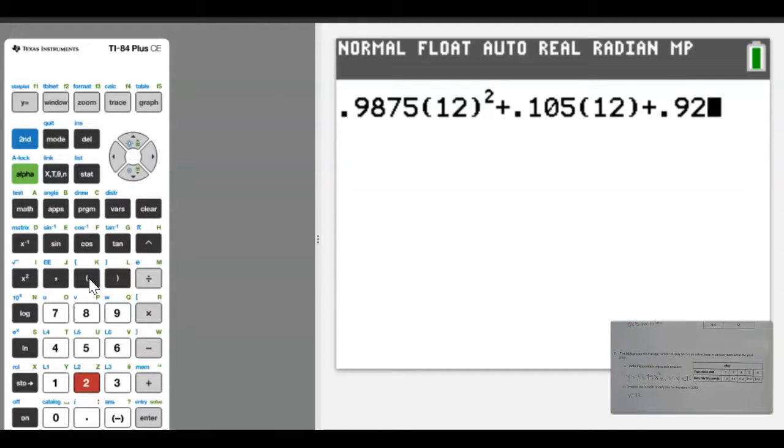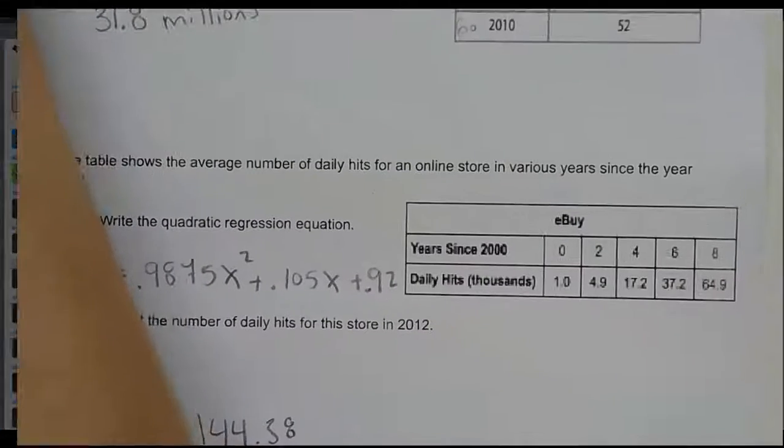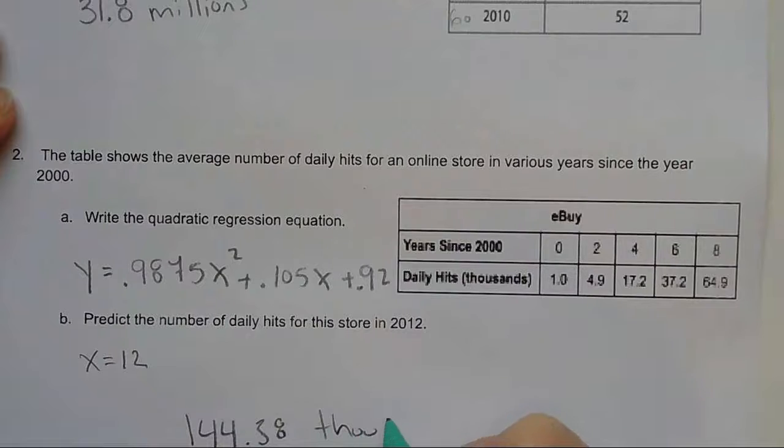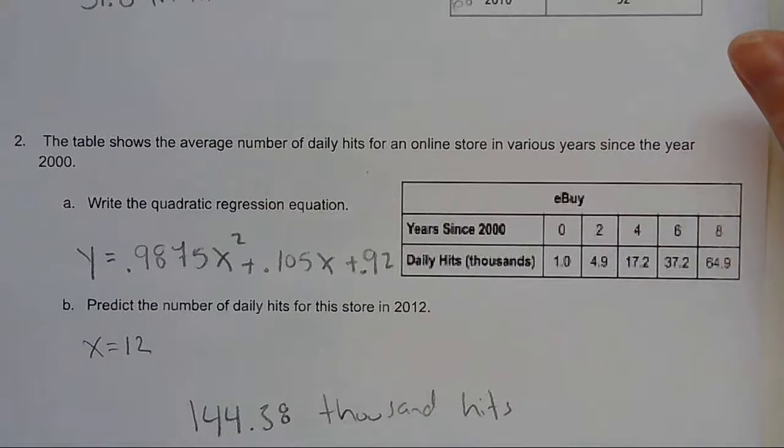So I just typed it all in just like you would on your calculator by hand. Boom, my answer is 144.38. Okay, so that answer is in thousands, so just tag on the word 1,000 and then daily hits, whatever. So it's 144.38. Oh, I'm a little bit out of the window there. 1,000 daily hits. All right, so we're going to go on to the next page.